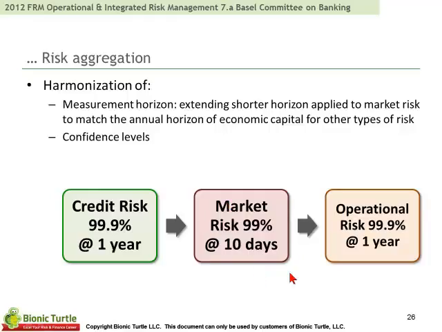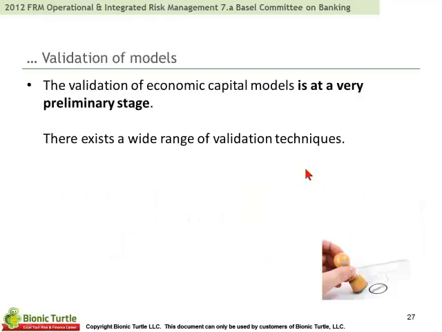If we just consider switching from economic to regulatory capital, because Basel in fact does use VAR across all the buckets, you'll notice implicitly they are somewhat harmonizing on very different VAR type metrics. Credit risk: 99.9% at a 1-year horizon. The market risk is 99%, but only a 10-day horizon. And operational risk is like credit risk. So the different nature of these risk buckets really necessitates different horizons, maybe even confidence levels. And although mathematically the aggregation is trivial, that doesn't mean it's economically realistic.